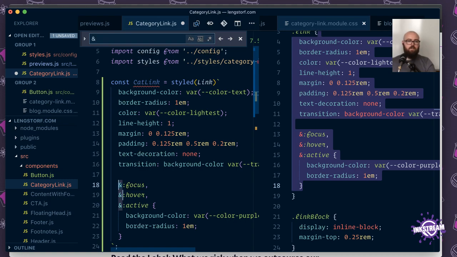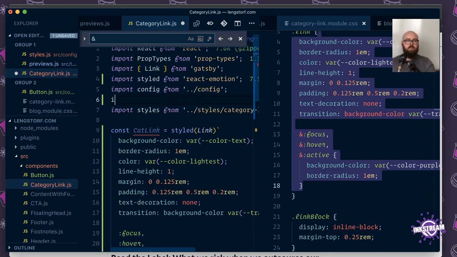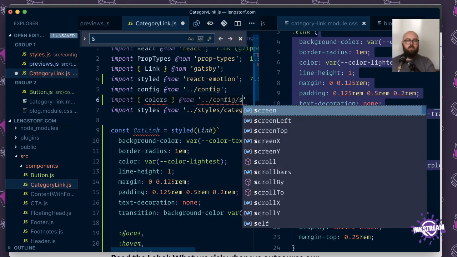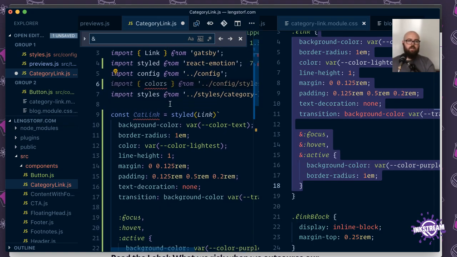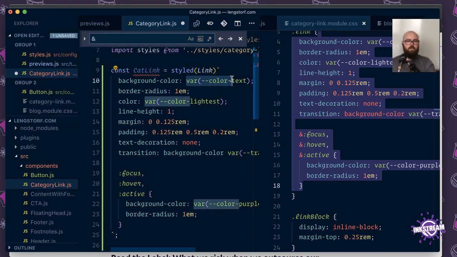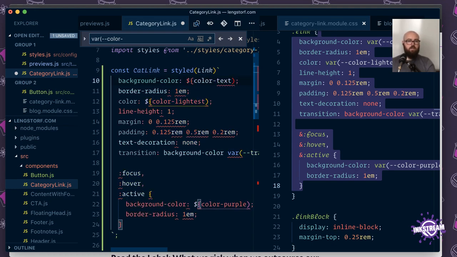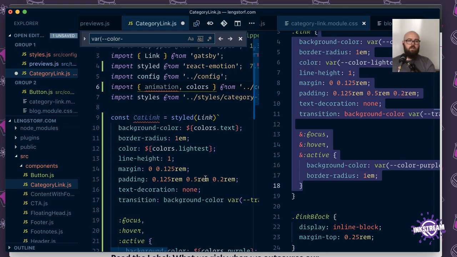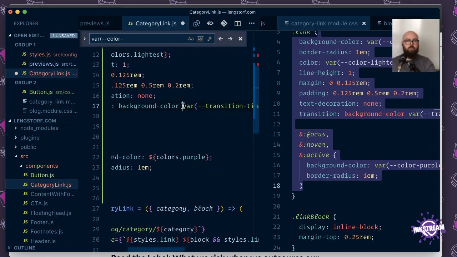We can drop the ampersands, and we need to pull in our colors. So we've got those, and I'm going to convert all of these colors and then we also need animation, and that one is going to live here.